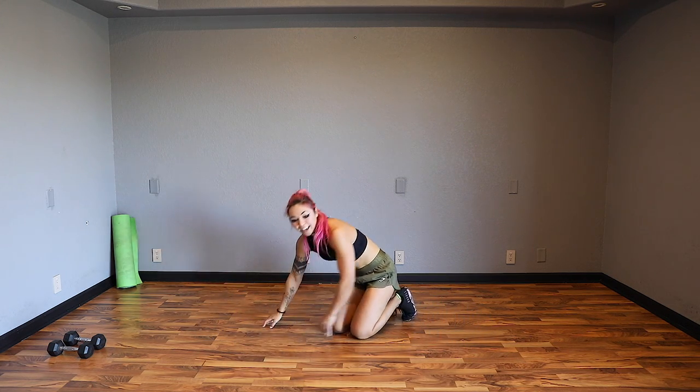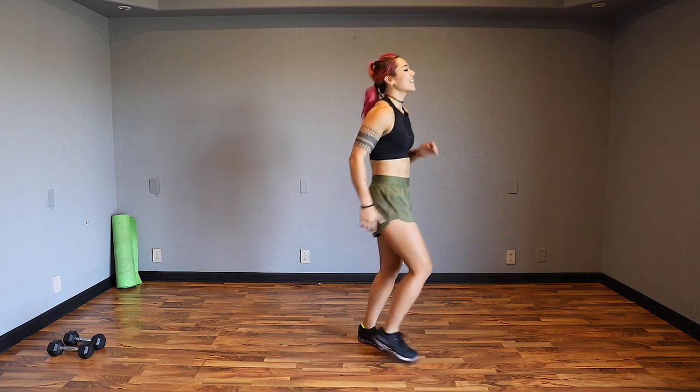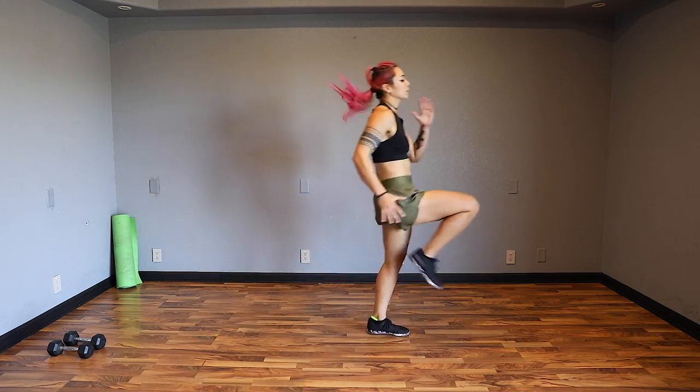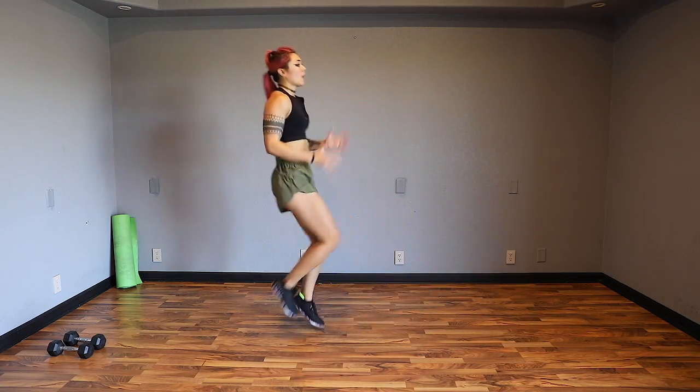Done. Okay. Next up is back to cardio, forward and backward high knees. If you don't have room to move forward and backward, just go in place. Just have high knees forward and high knees back. Okay, let's go. Pump those arms.